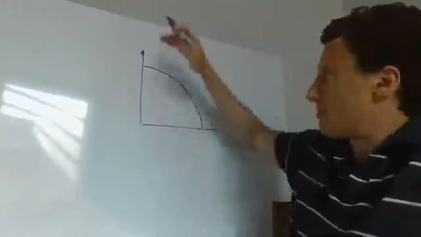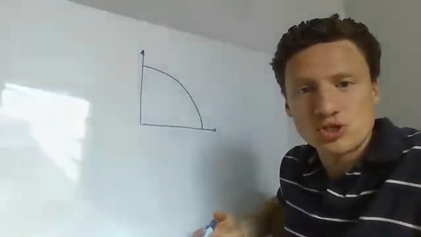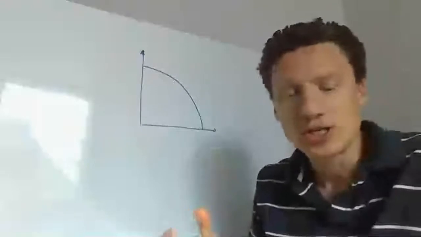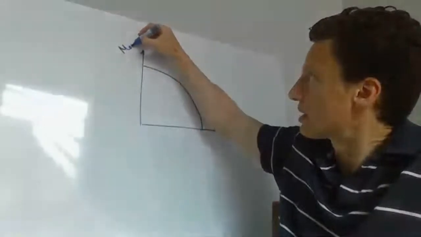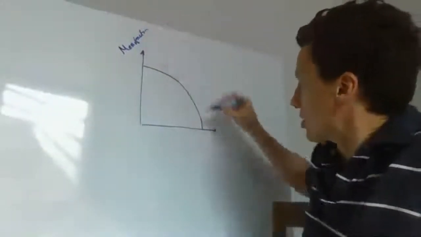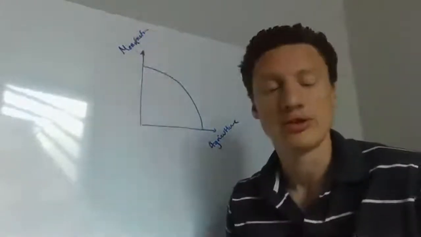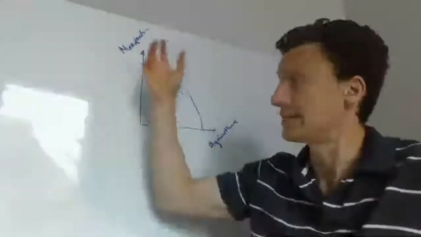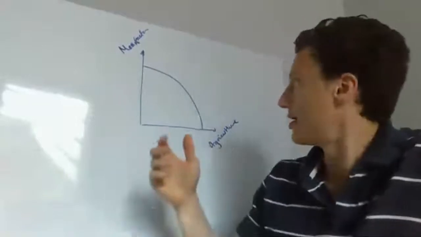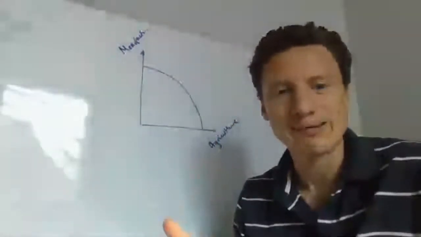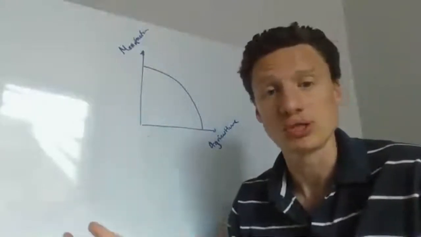So PPFs, what we established in the first video then was that the PPF is often drawn as a curve. It doesn't ever really matter what you put on the axes, because it's always a hypothetical situation in any case. So in an exam question, you might get told what's on the axes, but if you don't, I would normally go for something like manufacturing and agriculture on the two axes, just because one is a primary sector good and the other is tertiary sector. Sometimes you might see capital goods and consumer goods. Fine, but it doesn't really matter. As I say, if the examiner wants you to put specific things on the axes, then he or she will tell you to do that.